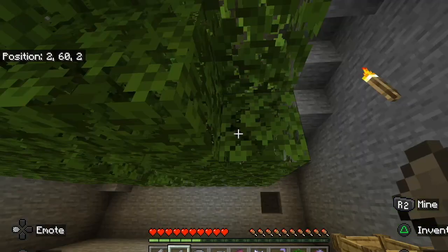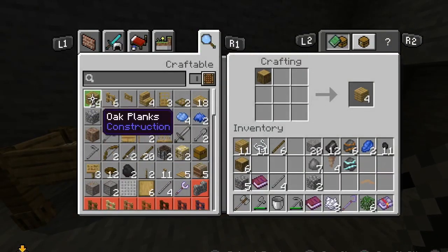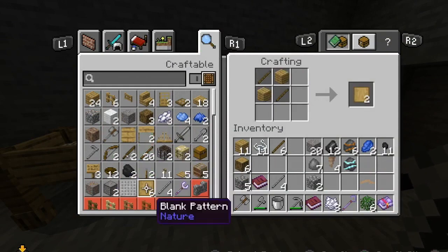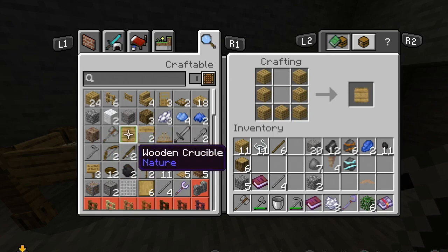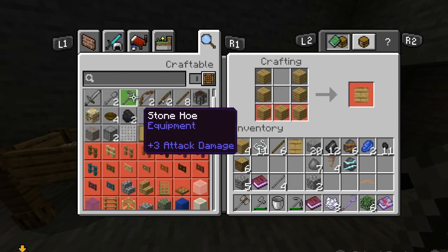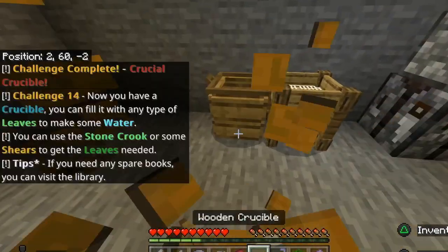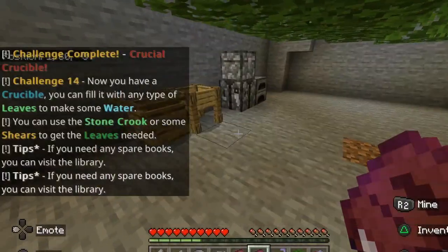So let's make this crucible. I need this stuff. Let's see. It literally just said planks. Oh, wooden crucible. Okay, cool. There we go. We got some of this.